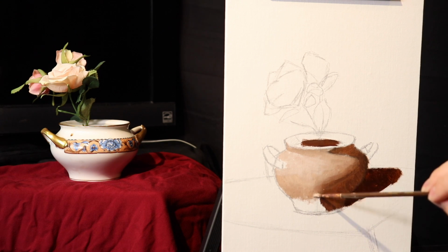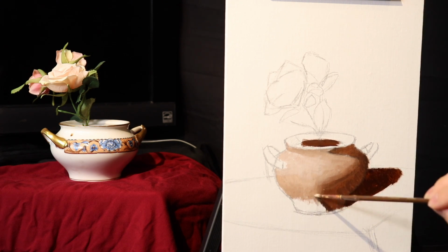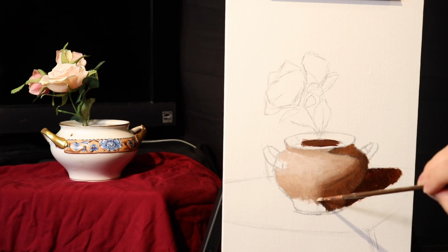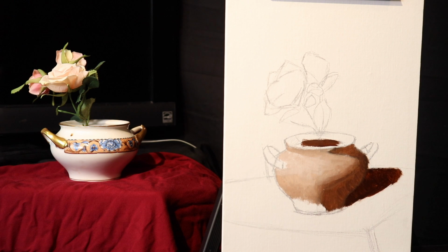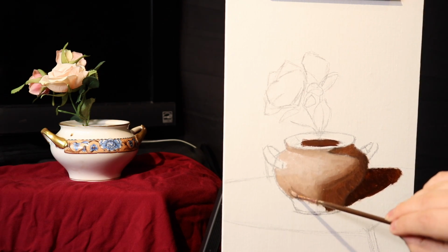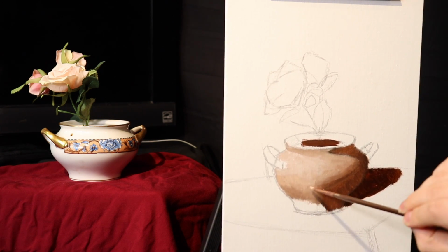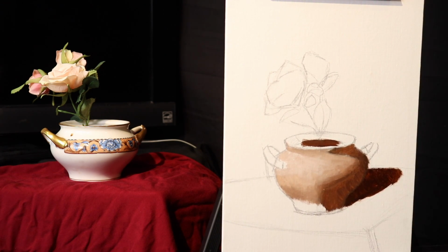And once this layer dries, we will commence the other stage of what I'm now calling Yupari's classical approach, which is the, can you say which stage comes after the underpainting stage? If you can, please comment down below. Okay, so the next stage after this will be the local color stage. So right now we're preparing ourselves for the color stage.